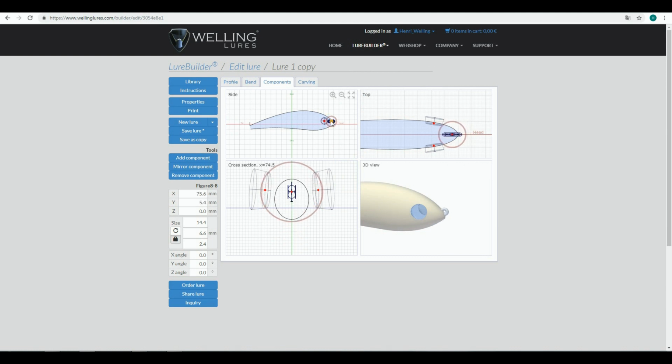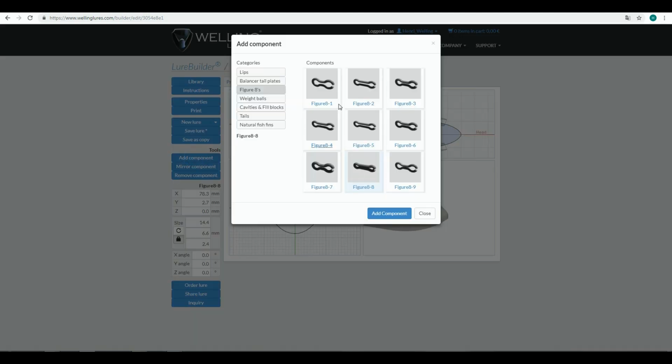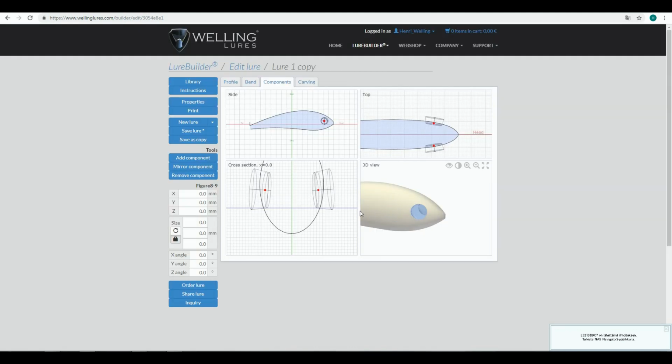Perhaps even that larger one could fit this lure, so I just keep this selected. I remove component. I go again to the figure 8 library, select figure 8-9, and yes, it's looking a little bit better for this lure.